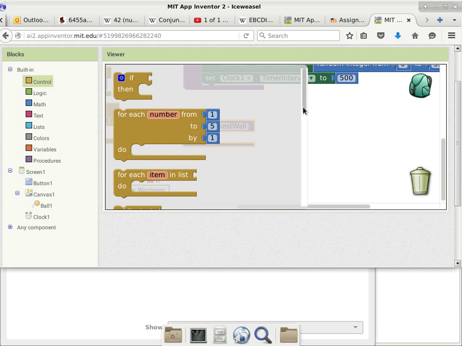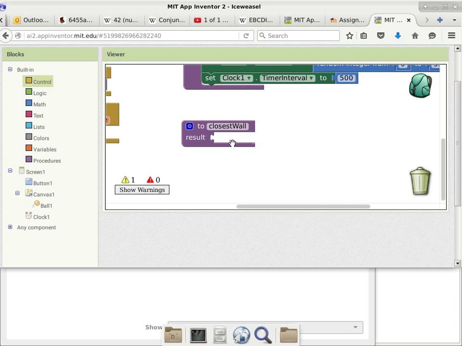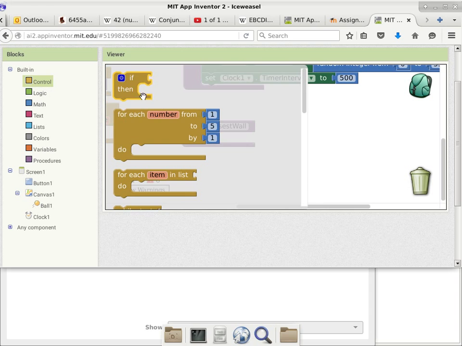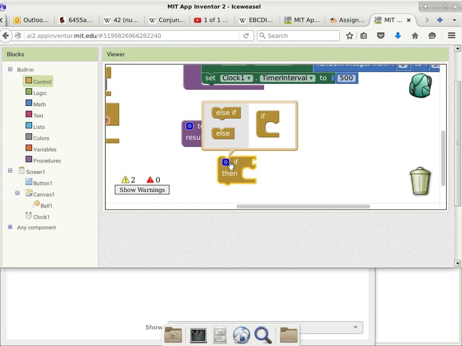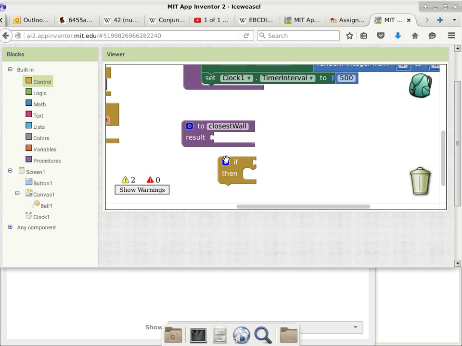There is one, but there are very few control blocks that can fit into this notch here. If you go to control and you just pull a normal conditional statement, it won't click. See? It doesn't click at all because the shape doesn't match. With a conditional statement, there's a little notch here and there's a little tab down here. It doesn't match what is expected in a subroutine that returns a result. So this won't work.